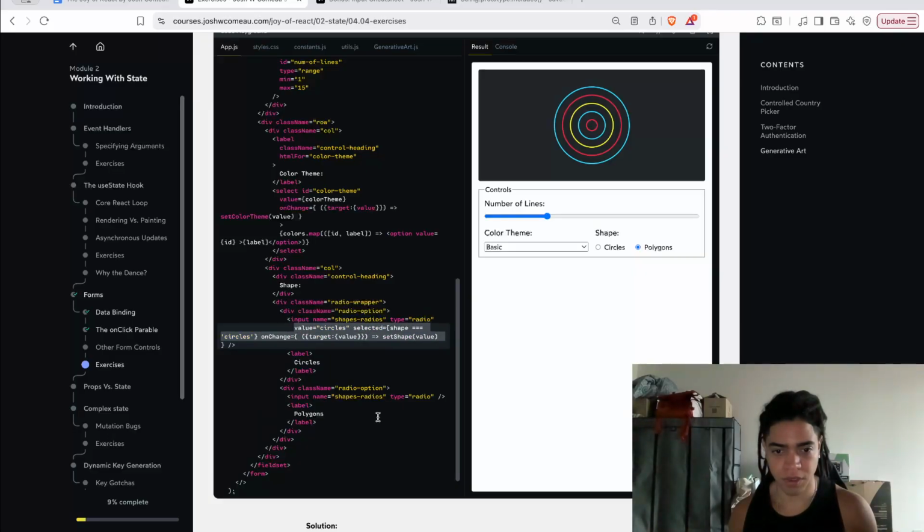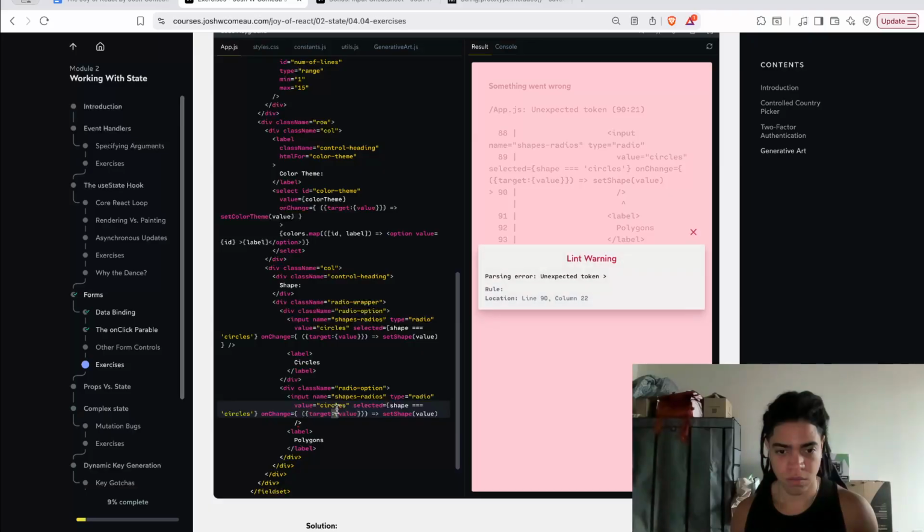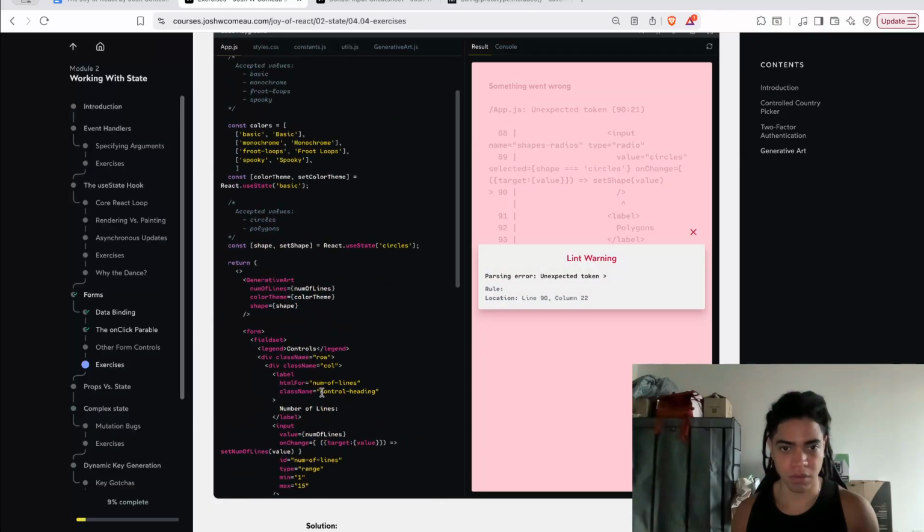And this will be pretty much the same, but in this case we say polygon.